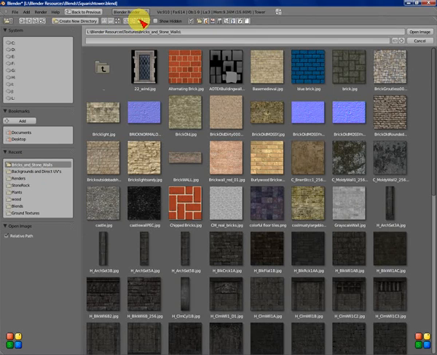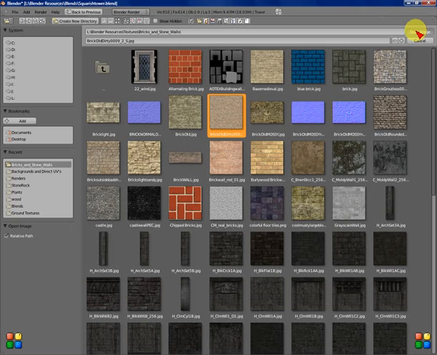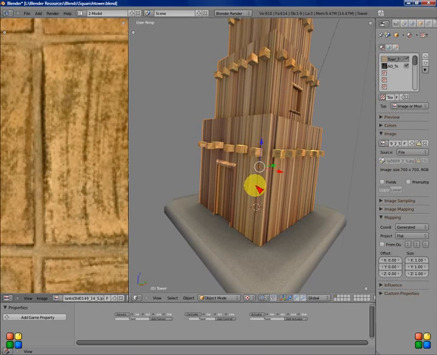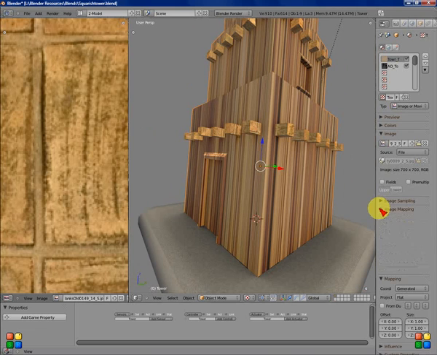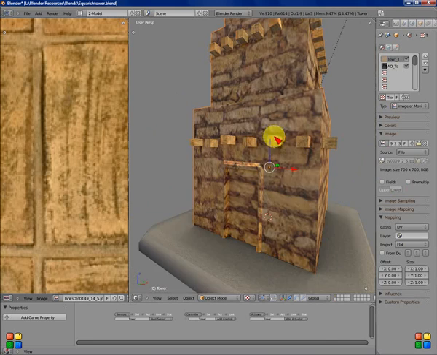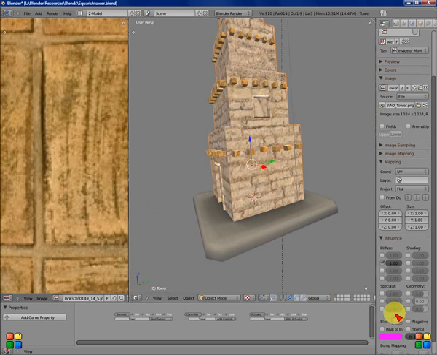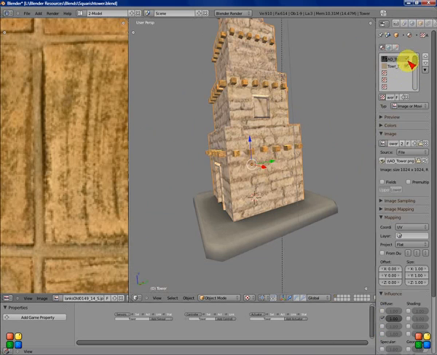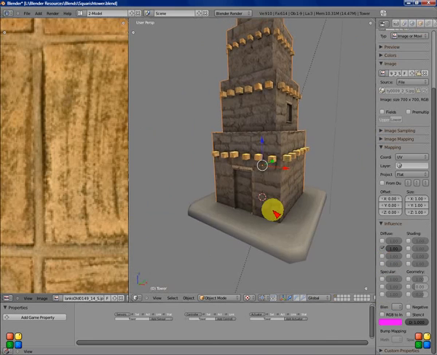So I'm going to go to most recent, select it, and it's brick old dirty 0009 something, so you can find that exact same one on cgtextures.com. Now I'm going to go to mapping UV, and actually, you know what, I'm going to swap these. AO tower, I'm going to go down to influence, and change it back to mix, and this texture I'm going to make an overlay. There, that's how I want it.